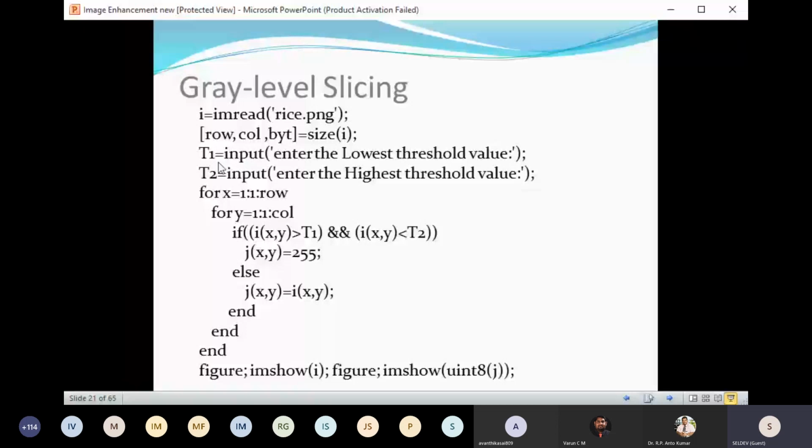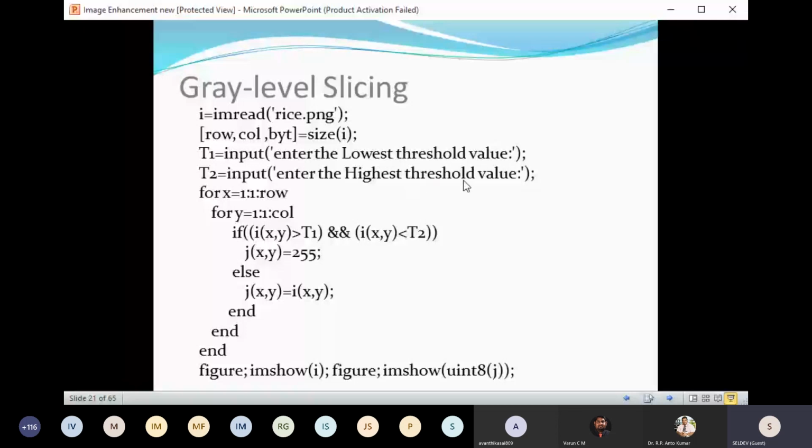Then this particular line, T1 equals input, enter the lowest threshold value, enter the highest threshold value. This is what it will ask you. If you execute this line, in the command window it will ask you to enter the low threshold value. You enter some value, 50, right? Next it will ask again, enter the highest threshold value.